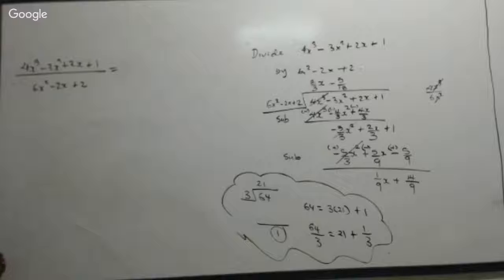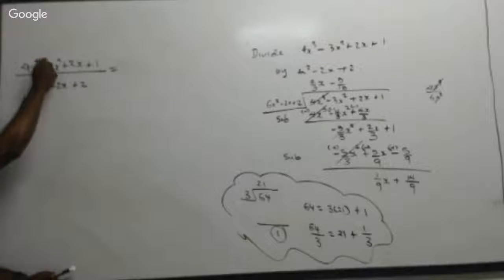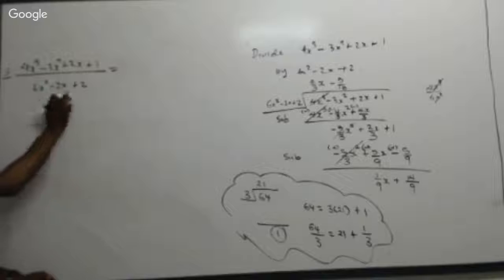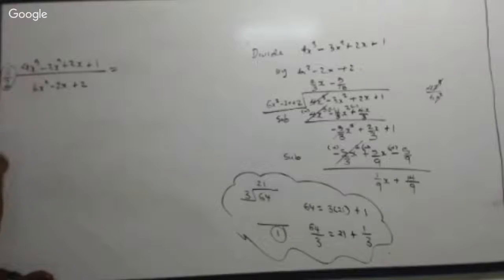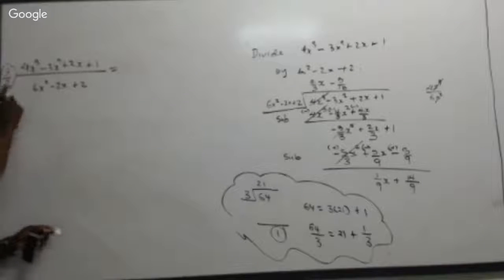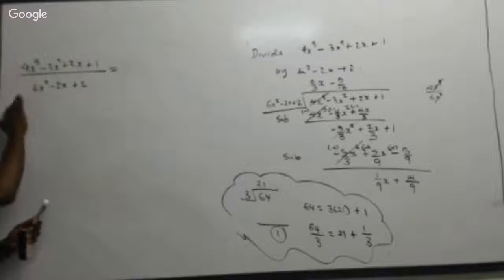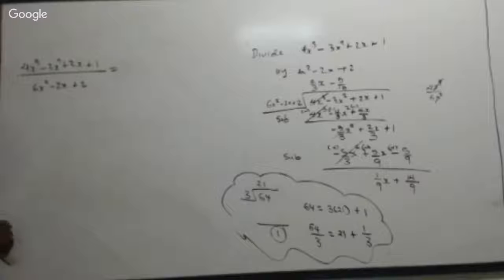So any rational expression, I can have it as a proper fraction or an improper fraction. This one is called an improper fraction for this reason and this reason only. What's the degree of this polynomial in the numerator? So the degree is 3 up top, and the degree of this one is? So can you see that this would be an improper fraction? So that's why this is called an improper rational fraction as well.